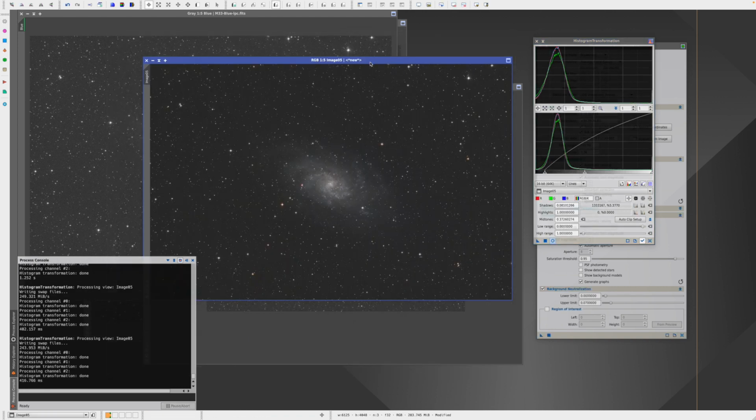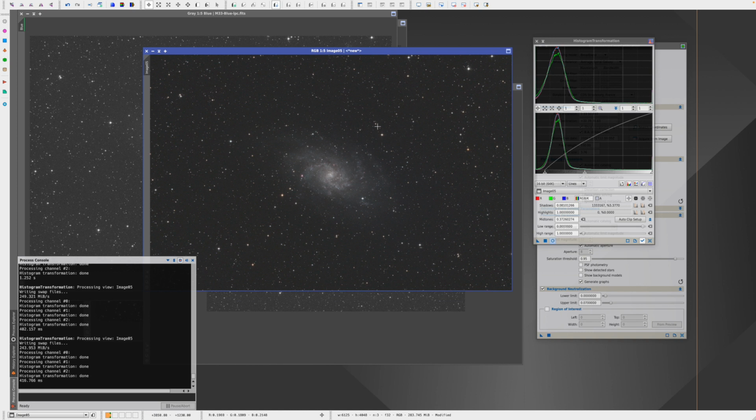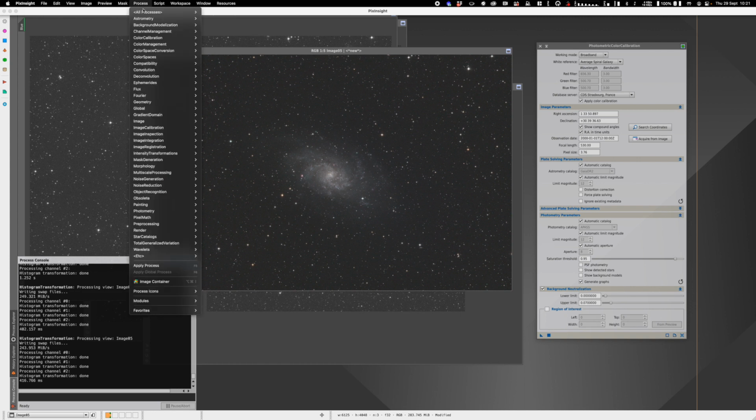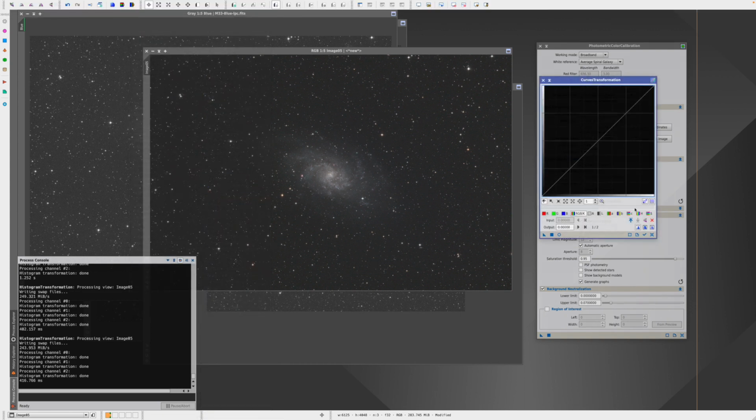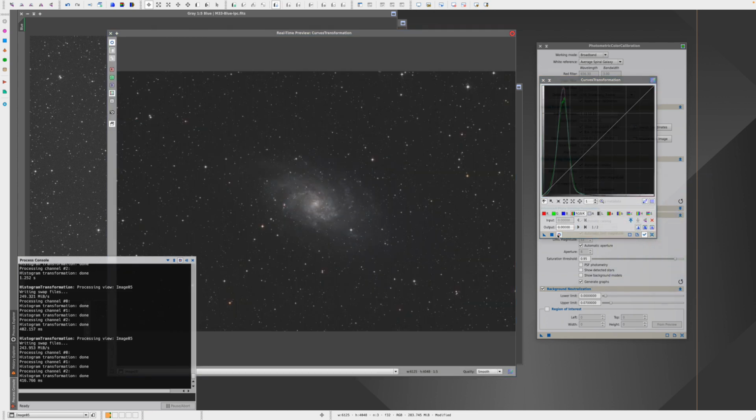Okay, so we have our stretched, color calibrated chroma data. So this is our hue and our saturation that we use for our final image. We might actually boost the saturation just a little bit and reset that. And go into curves. And reset, apply, and preview, and saturation. And we'll just boost the saturation just a little bit.